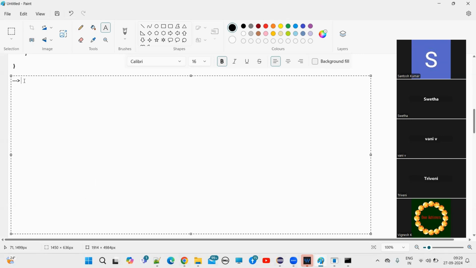We have to use super() or this() only in the first line of the constructor.